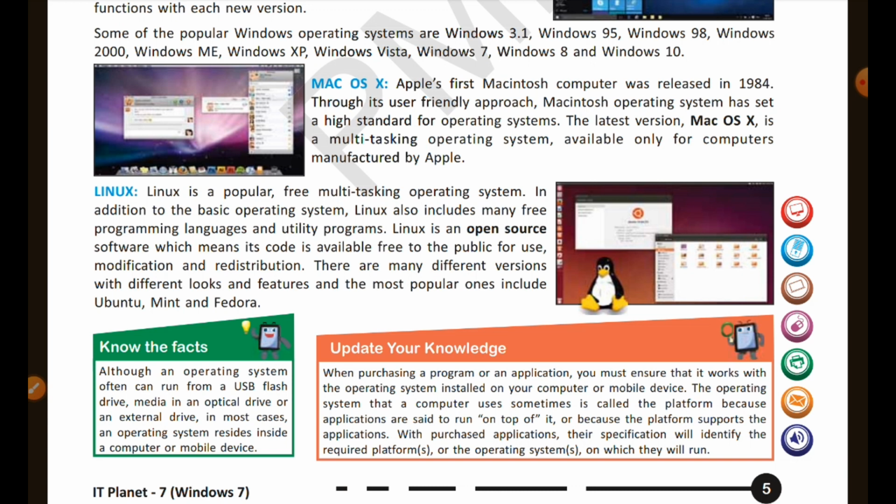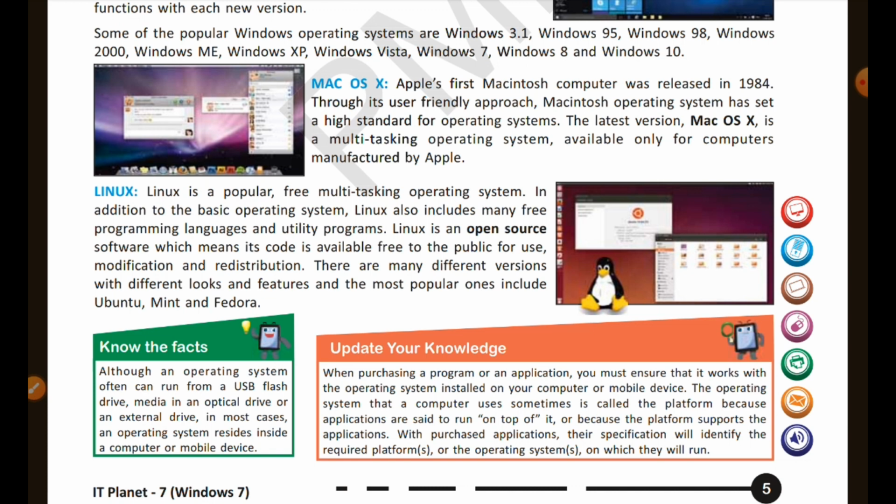That means if you have a Windows 10 laptop, you can also run a Linux operating system in your device, or you can use Mac by doing some changes or some programming. Update your knowledge.